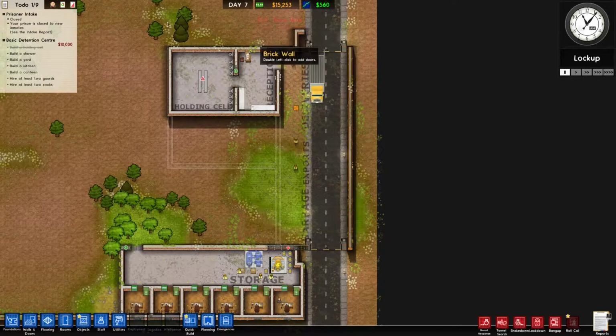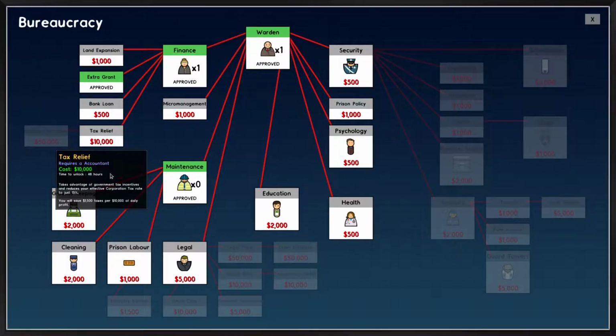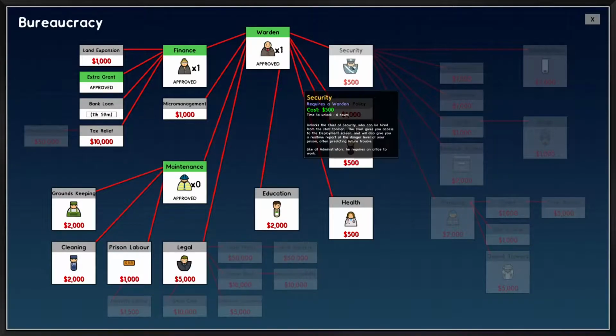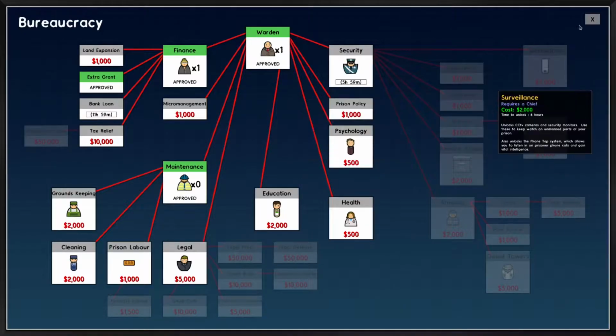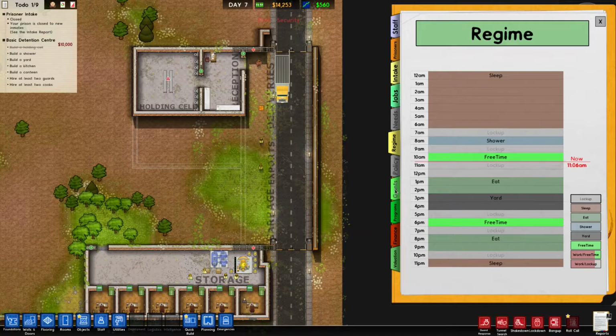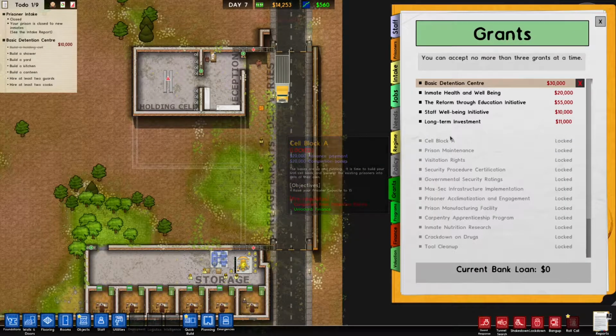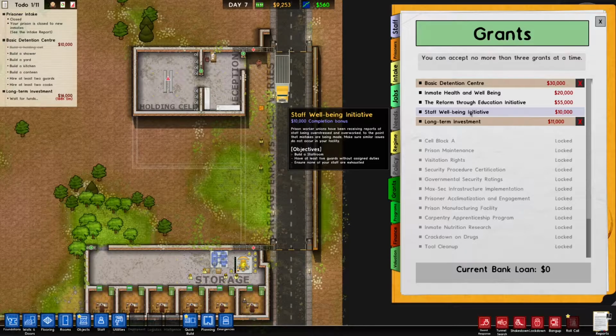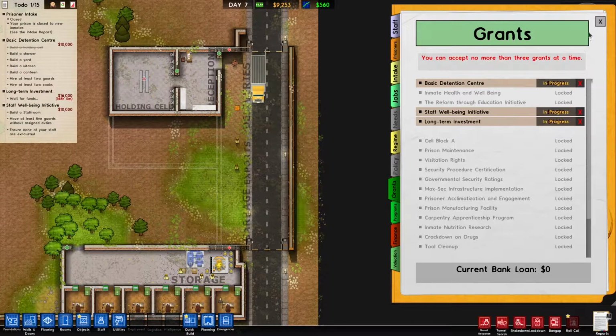So now I can... You are learning the bank loan. You already unlocked the security guard. Grants. I mean, it is a lot of money, but it would not be that great at the moment. Yes, it would be a lot of money, but it would also block space. Yeah, let's do that. The staff well-being.